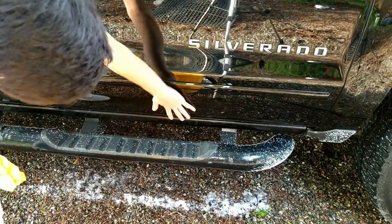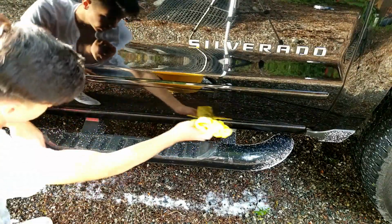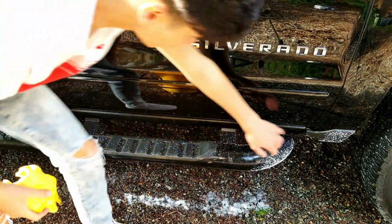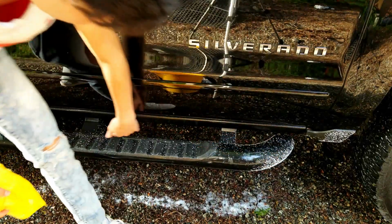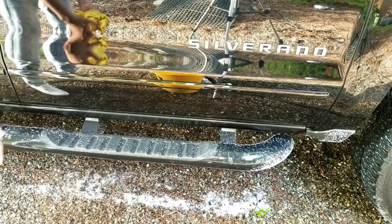Alright, so as you guys can see, the paint is looking really good now. Honestly, it came out super well. The only thing I'm gonna have to do now is the plastic over here. It looks really, really bad. And then the running board, and then under the car, there's actually a lot of road paint on it. So, yeah, that's gonna be a little bit difficult to get.